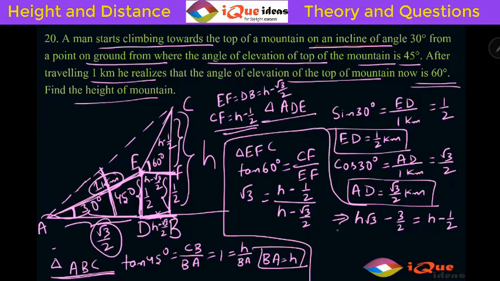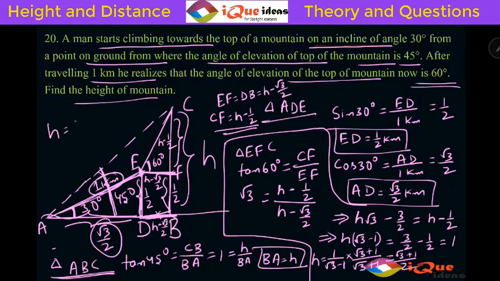So bring this H on the left hand side. So it will give us H root 3 minus H. So H common. Root 3 minus 1 will be equal to, this 3 by 2 goes to the other side. So plus 3 by 2 minus 1 by 2, which is 1. Right. So H is equal to 1 upon root 3 minus 1 kilometers. Okay. You can simplify by multiplication of root 3 plus 1 and division of root 3 plus 1, which will give us finally root 3 plus 1 by 2. If you simplify, you'll get root 3 plus 1 by 2.